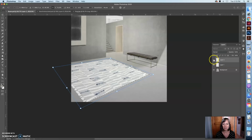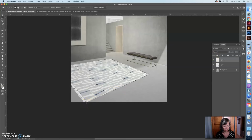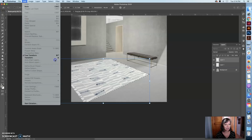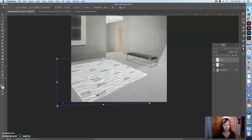Now, another thing, I'm going to shut this for just a moment. See the shadow in this room? So now, while I'm still selected, I used this as a guide before for this edge. I can use this edge here, use the shadow as a guide as well. And that's fairly aligned, but as perspective comes towards you, it distorts a little too. So I'm going to pull it out just a hair. I need to be in distort. The default is to make it scale and not distort. And I just want to distort it just a hair. Can you see the dotted line and see where I'm moving it back and forth?